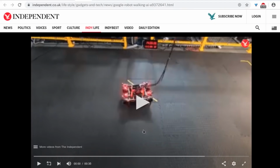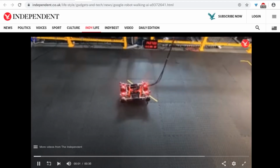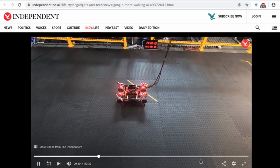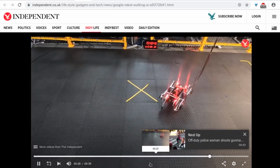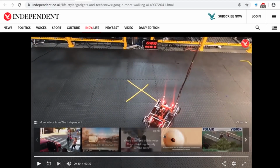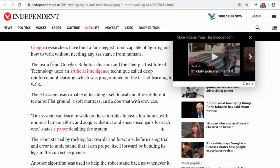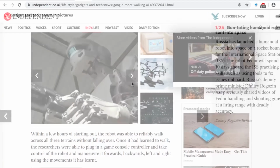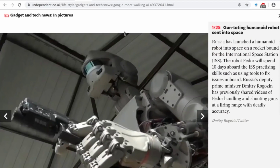Robots. We get a little bit of robot. Just a little, three stories. So hit play so they can watch it. Turns out Google robot teaches itself to walk without human help in just a few hours. So it's like 15 hours before the video starts to make sense. But look, there he kind of figures it out. Oh, he's going, he's doing stuff. So this is their learning. That was just the article author being like, oh, yeah, look at that.